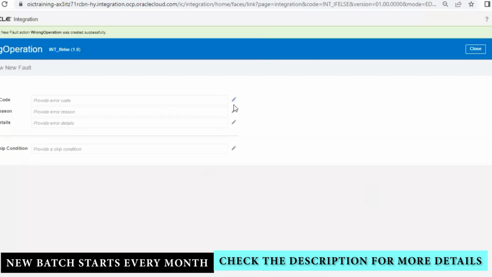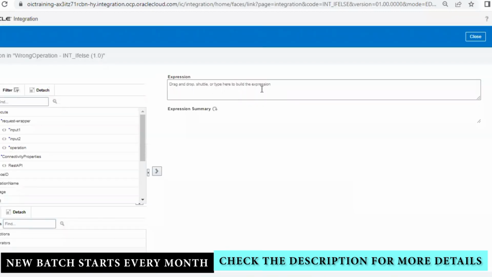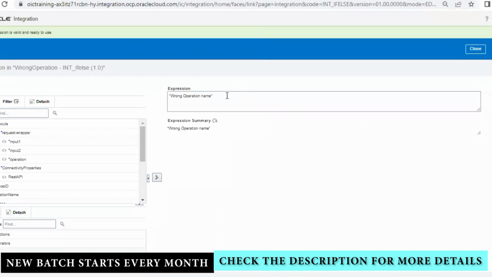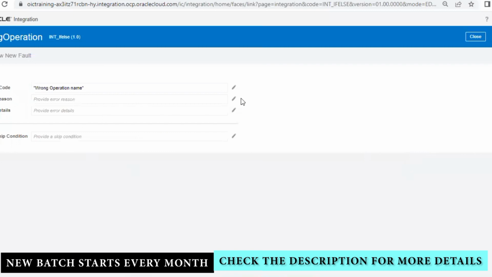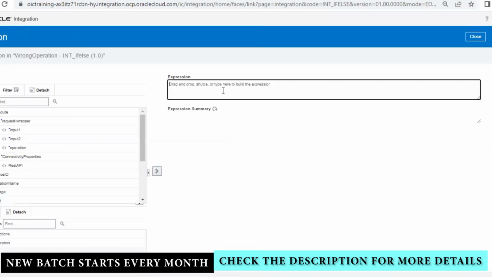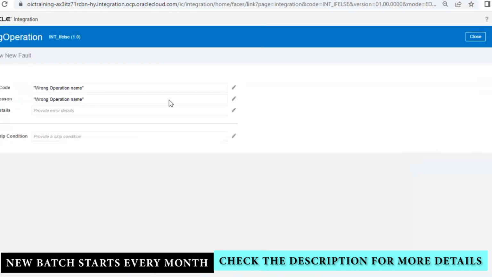You can give some text. I'll leave it as wrong operation, which we are throwing as an error message. This is only applicable for synchronous services. I'll put the same thing for now.